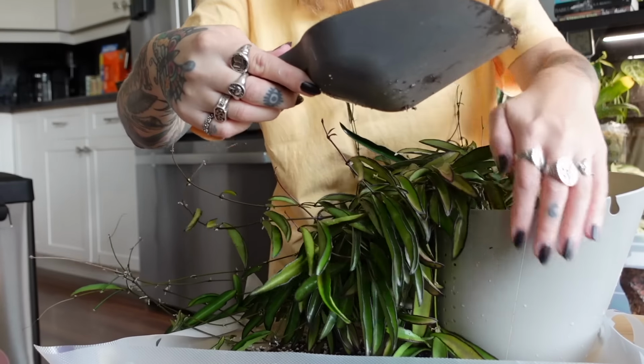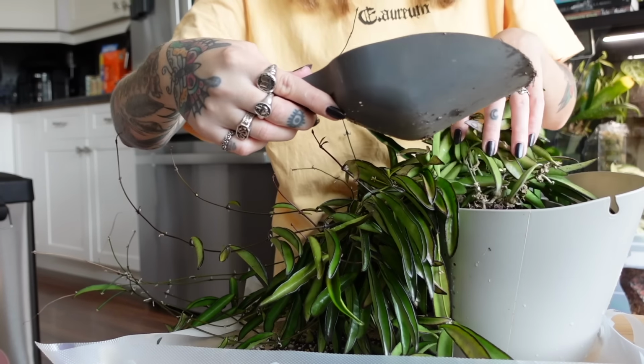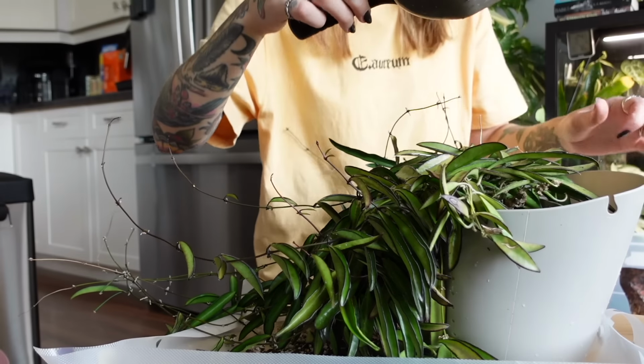Just using my DIY soil mix for this, by the way. It's just too much volume to fill using Molly's, so these plants will be fine in my DIY.